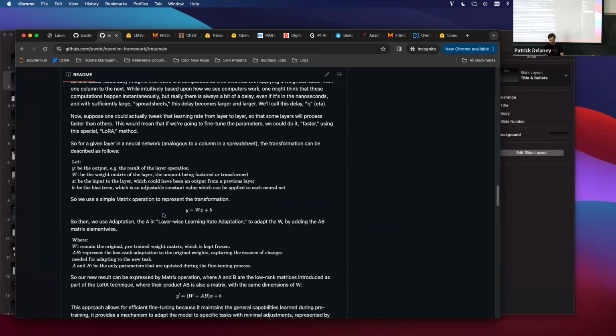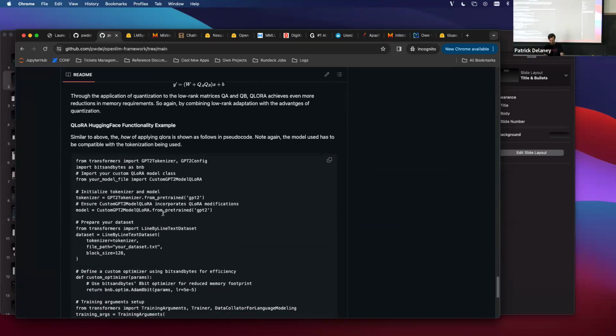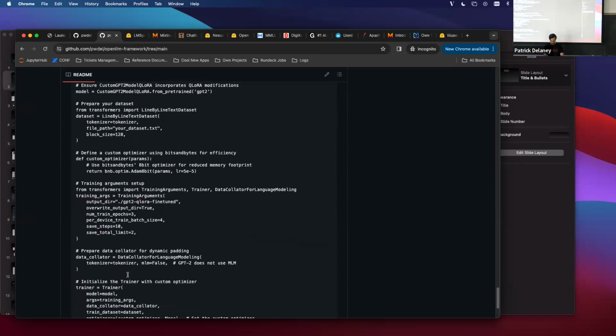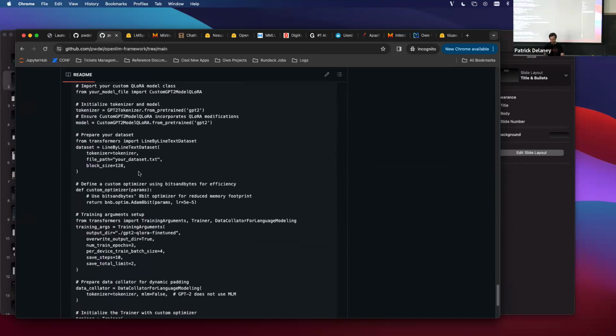I have some pseudocode at the bottom that describes how to train a model using a LoRa method and a QLoRa method. You could go through some of that as hints, and you can go through the whole paper that I wrote to really lay everything out. And then you could contact me too. If anybody really wants to build anything, contact me, I'll help you. And that goes for you too, online people.